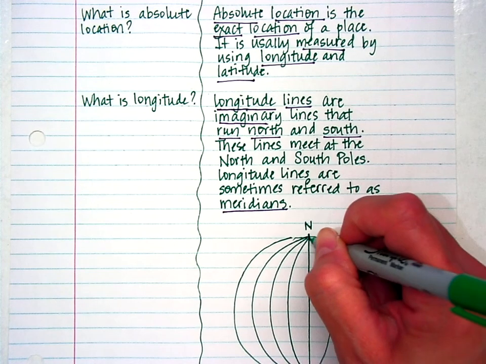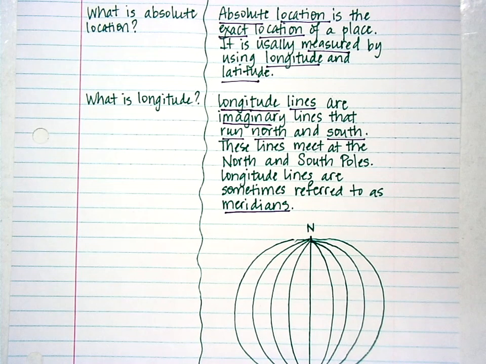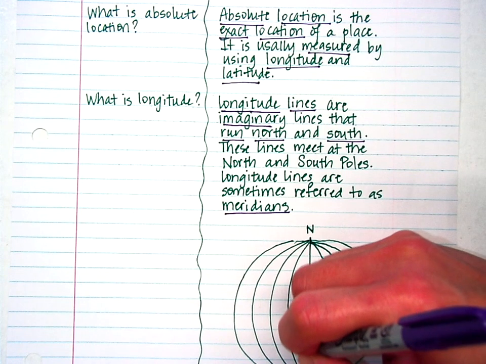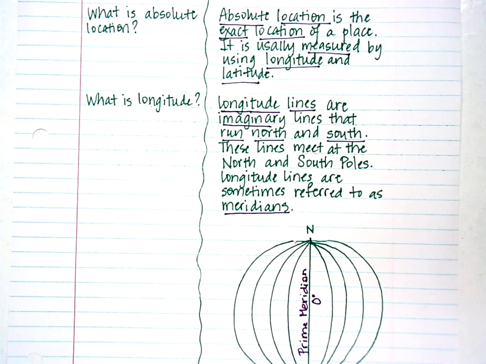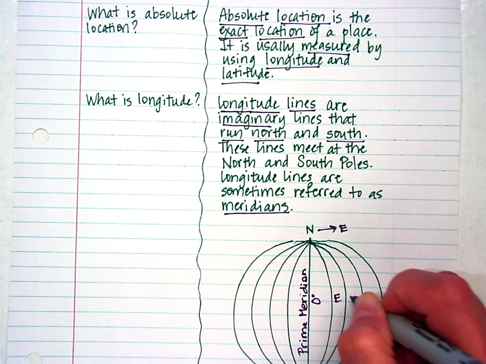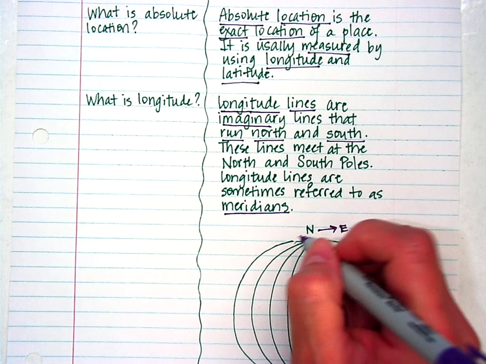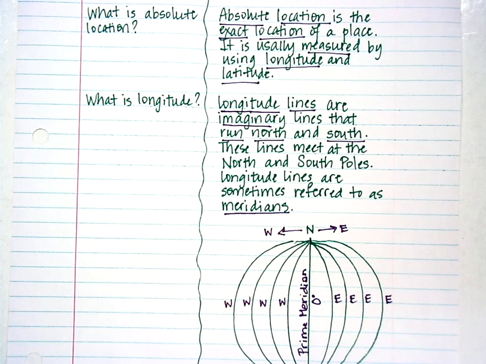Draw the line on the opposite side as well — north pole to south pole, Santa to penguins. These imaginary lines go all the way around the world touching at the north pole and the south pole. These lines are measured east and west of the main longitude line called the prime meridian. The prime meridian is zero degrees longitude. Everything to the right of the prime meridian is going east, everything to the left is going west, varying in degrees until they meet on the opposite side at 180 degrees longitude.